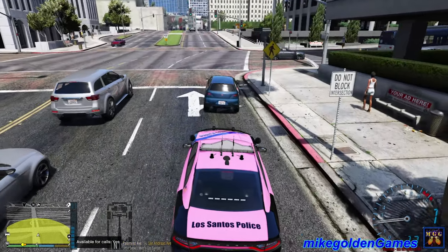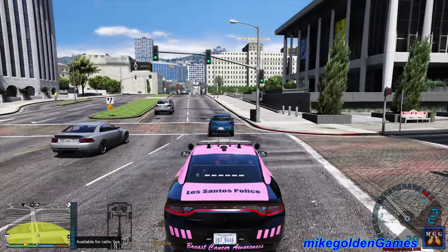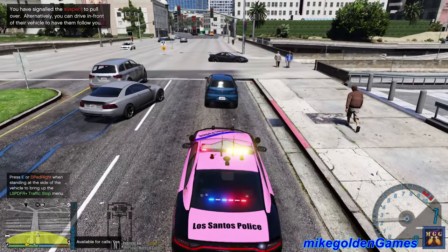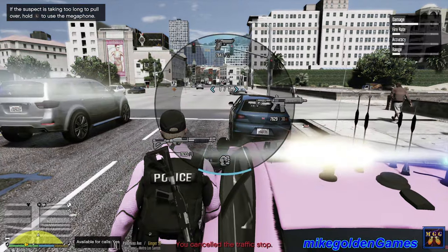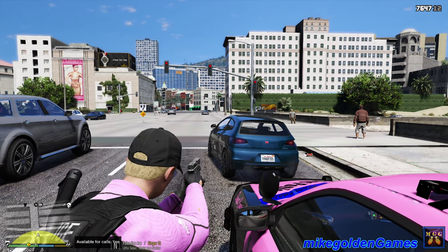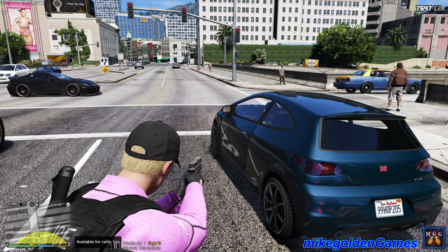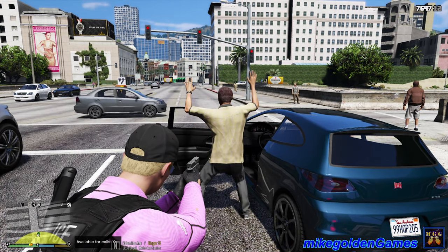This is probably it - dispatch. Niner niner - yep, this is it dispatch. We have a visual on the suspect. We'll see if I'm able to pull them over. I'm gonna stop him right here. Let's get my sidearm out. Sir, step out of the vehicle with your hands up, sir. Let's go - hands up, out of the vehicle right now dude. Watch your hands dude, don't try to get in the vehicle. Dude stop right now. Sir, I need you to get out of the vehicle right now. Let's try the old way - on the ground right now, face first on the ground dude. You're gonna get tased if you don't.